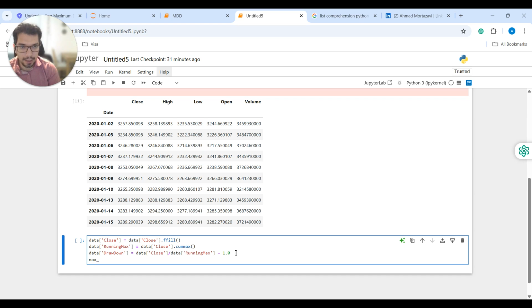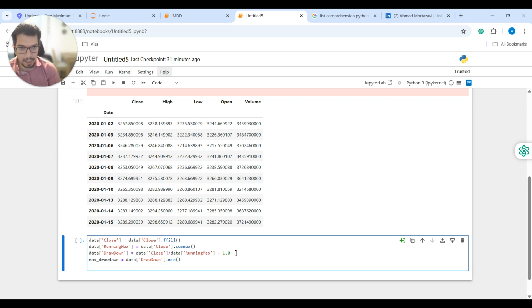And finally, we need to find the maximum drawdown. And then we print the values.